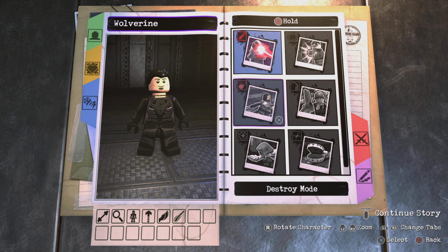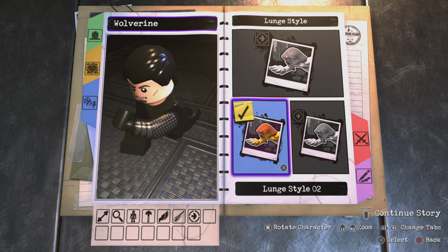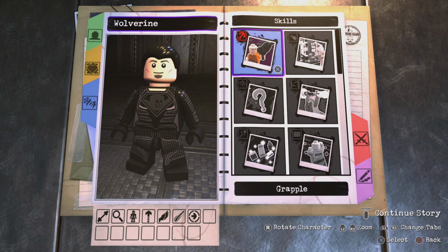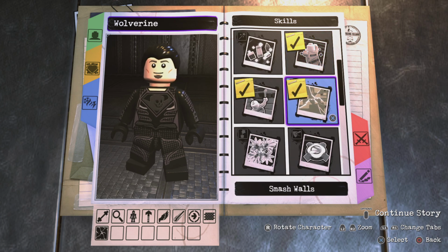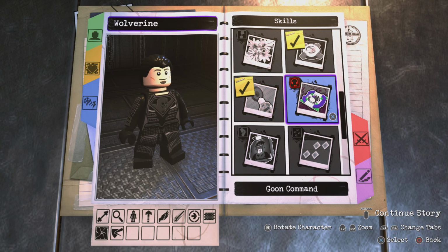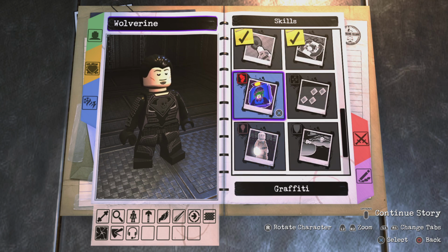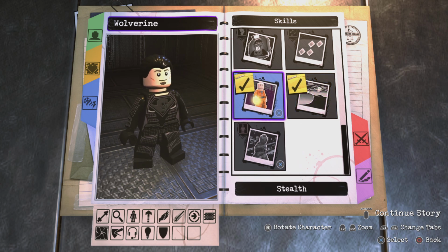Detective Mode. Hold Circle is going to be a lunge attack when he rushes towards Superman to attack him. Grapple gun, no. Technology access, no. Acrobat, no. Wall climbing, yes. Smash walls, yes. Beam deflect, yes. Chlorokinesis, no. X-ray, yes. Goon command, absolutely, yes. Tracking, no. Graffiti, yes. Or, no. Elimination, yes. And hazard protection, yes. And stealth, yes.